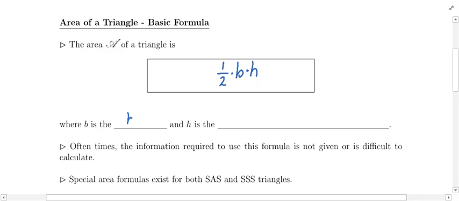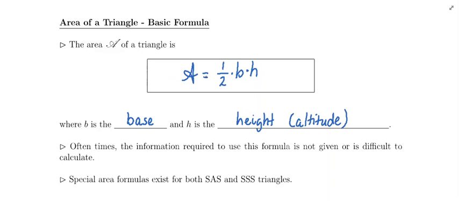So B stands for the base of the triangle, H is the height of the triangle. Height is sometimes called altitude. Notice here we're using a fancy A for area. The reason is we need a way of distinguishing A for area from the A that's used for angles. So when I have a triangle and the vertices are A, B, and C, and I'm talking about angle A, we don't want to mix the two A's up. So when we're talking about area, you're going to see the fancy A for area in your textbook as well as MyLab Math.